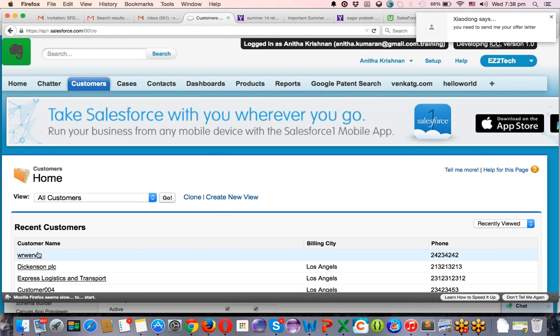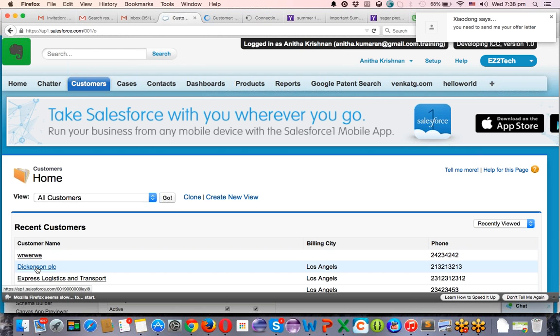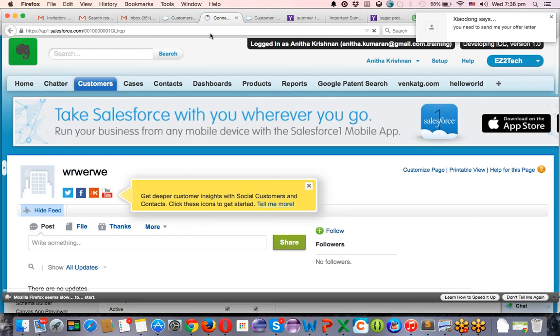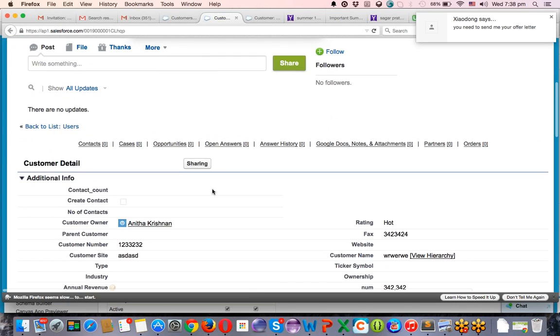Let's go back to any of the records which I just created. I am opening a customer record. Generally, you see edit and delete buttons, right? You see these two buttons. Now in this screen, I don't see the edit and delete buttons. I see a sharing button.